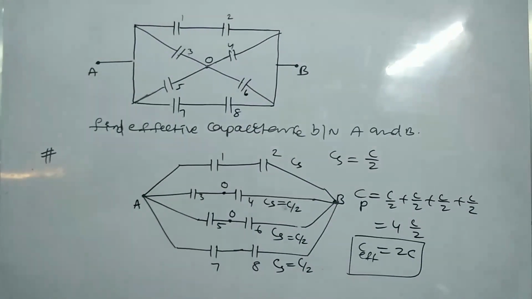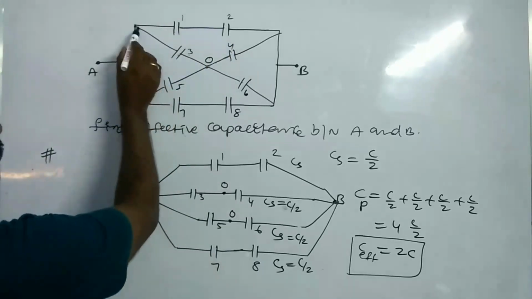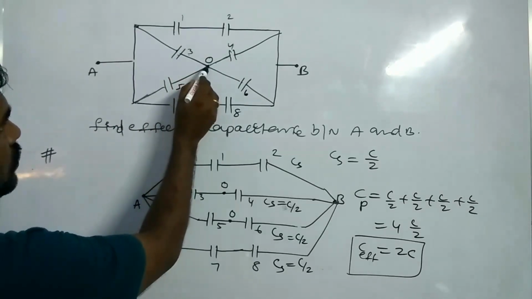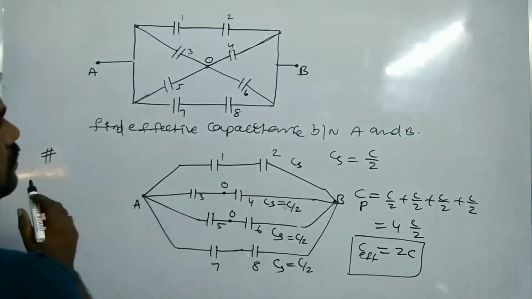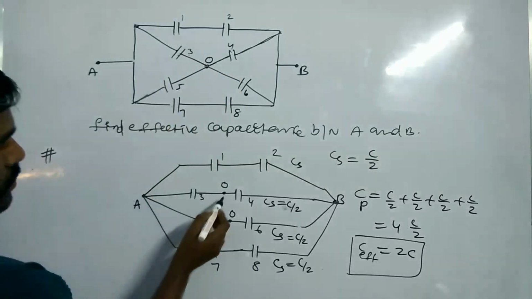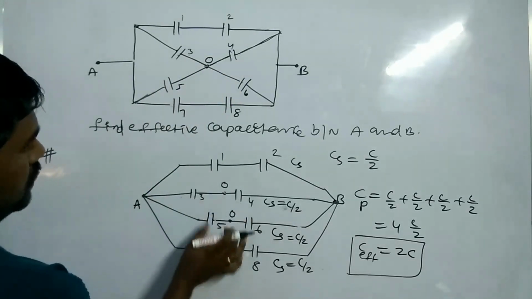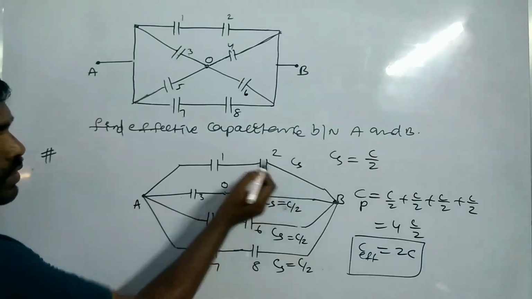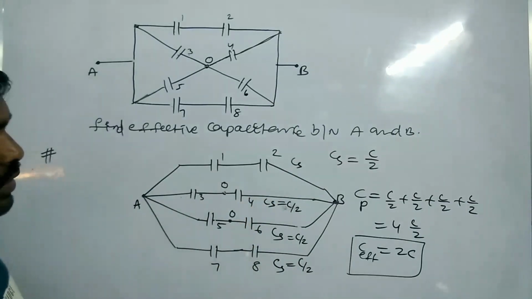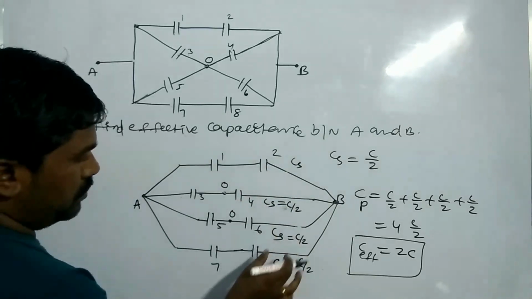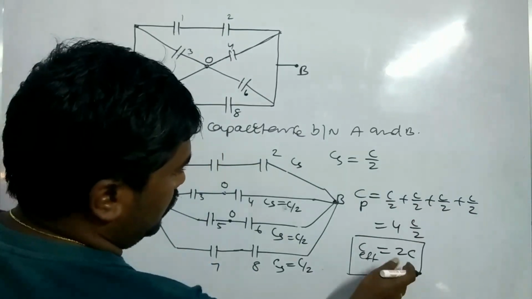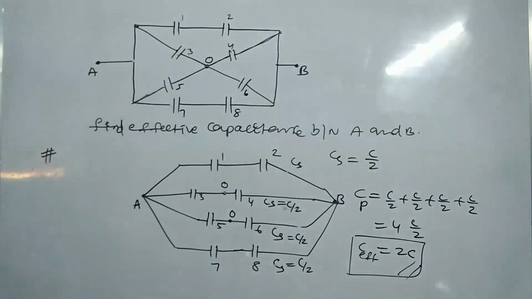Clear? See once, these two capacitors and these two capacitors. For these two capacitors, this end is connected to this capacitor. By dividing at the center point, these are the two pairs, and these are the two pairs, right? So there are four series. The series combination is C by 2, C by 2, C by 2, C by 2, and these are all in parallel combination. So hence we find that 4C by 2 is nothing but 2C. So this is the effective capacitance in this circuit. Clear?